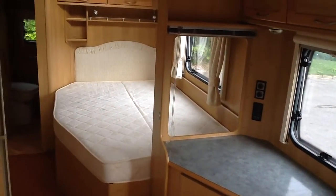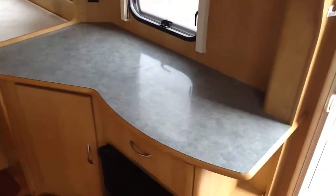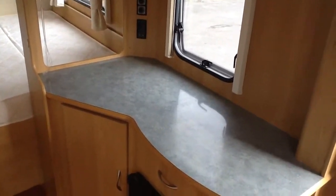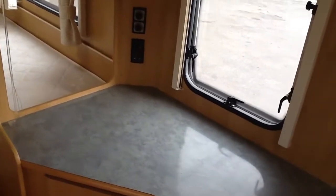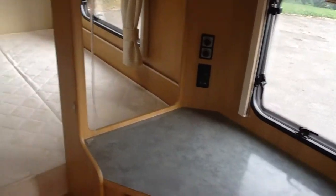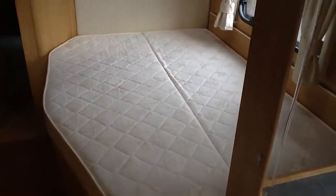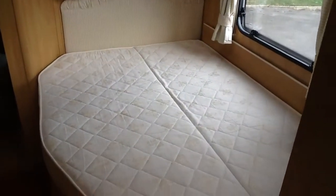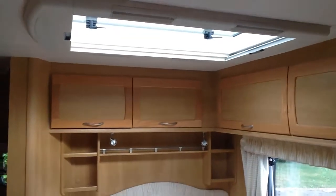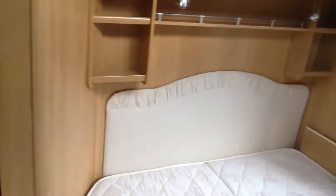Perfect layout. Having this long bench here really does give a nice perception of space in the middle of the van. You can put your TV up there — you can actually mount it on a bracket and spin it round either way. Really comfortable bed with an upgraded mattress — please do come and try it, it's extremely comfortable. Another roof light, wardrobe, another table, and obviously storage all underneath.